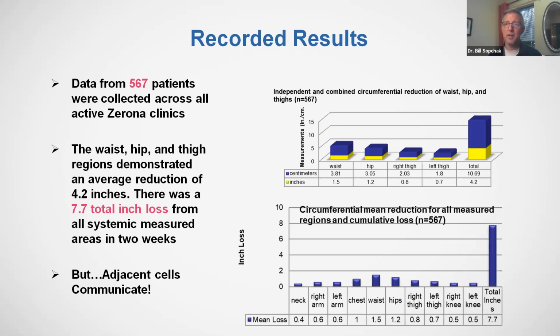And the reason is because cells of our body communicate with each other. They're constantly communicating with each other. And when they communicate, the cells in the belly are telling, hey, here's what's going on here. And so those cells start to lose as well. So you will see change throughout the body when you're putting it on a single area.